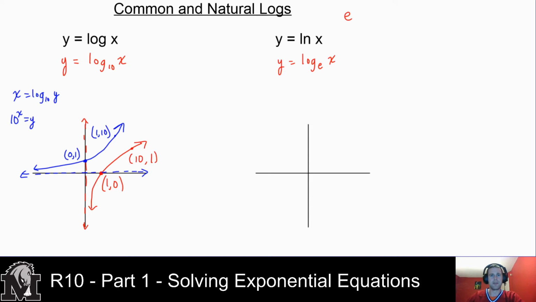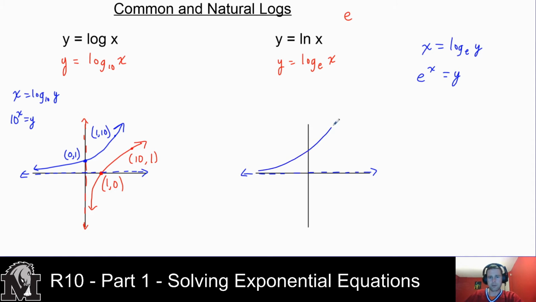We do the exact same thing with our natural log, and I'm going to start off by doing the exponential function first. So switch x and y, x equals log base e of y. And then we want to put this into the exponential form. So e to the power x, move that base to the other side, is equal to y. So we have our horizontal asymptote on the x-axis. e is a number that's larger than 1. It's approximately 2.7. It keeps on going forever, but I'll just call it 2.7.